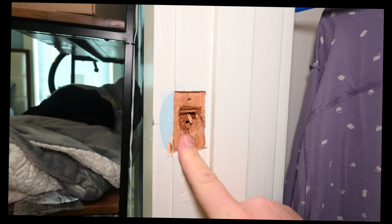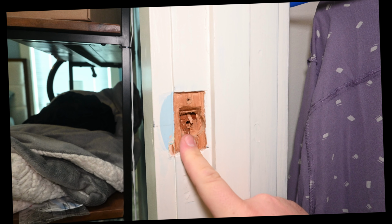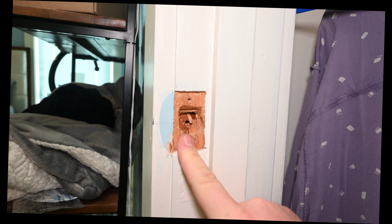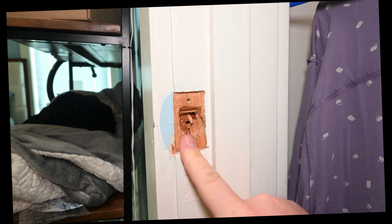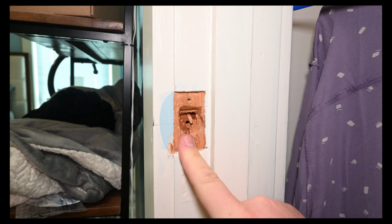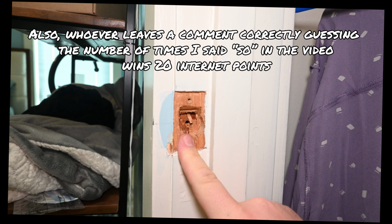Hi, Editor Max here. I just wanted to let you know that the whole debacle that you're about to witness could have been avoided if I had just used a wooden plug to fill the hole, some wood filler to kind of patch around it, and then drilled an entirely new latch hole. It would have looked a lot cleaner, it would have gone a lot more smoothly. Make of that what you will, but if you like watching train wrecks, I encourage you to continue watching. Thank you. Editor Max out.